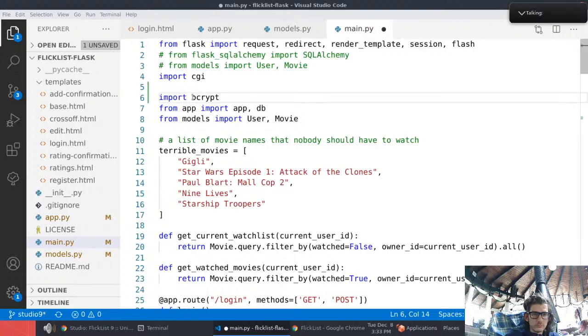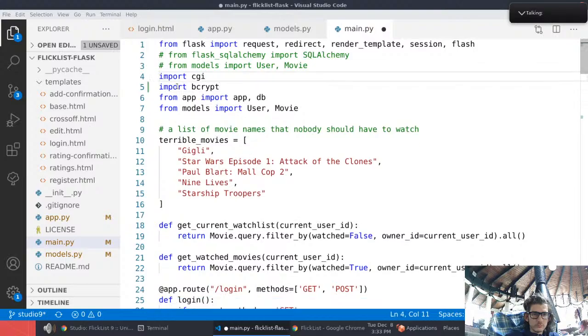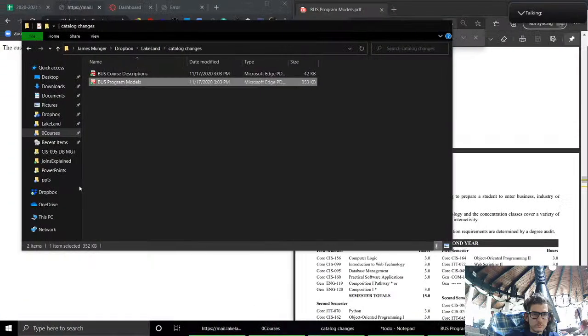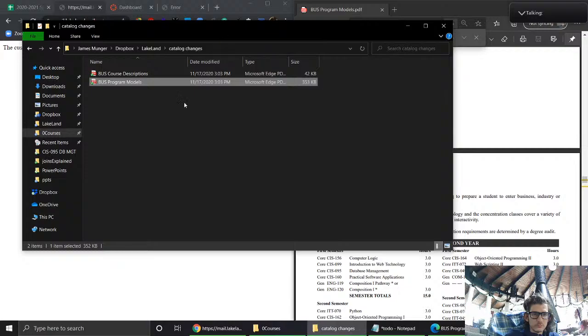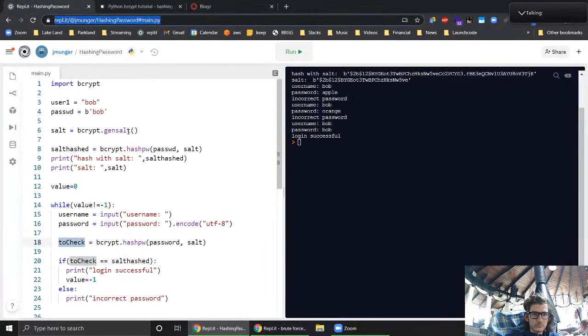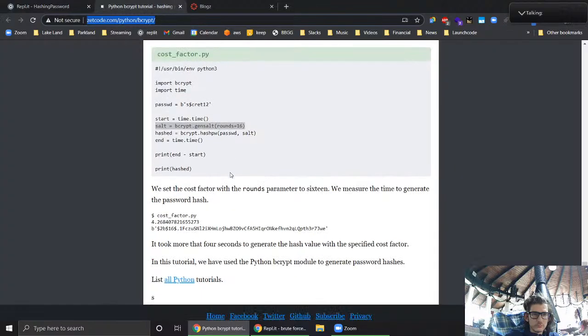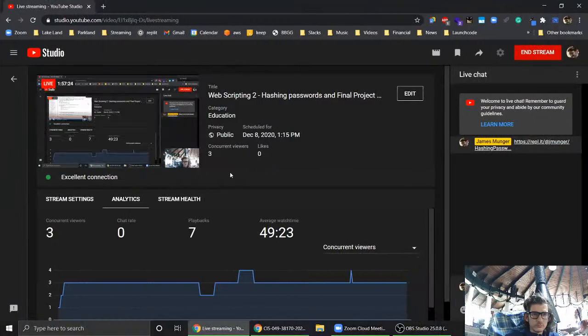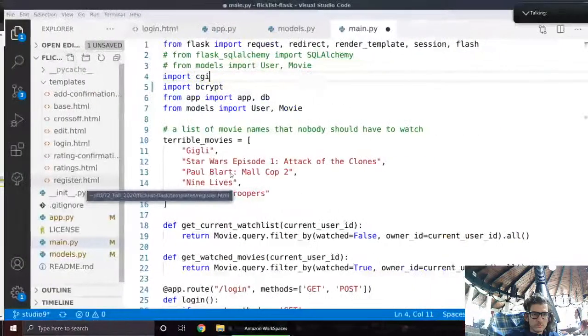Okay, and we'll just import it like that for now, because I can't remember. Well, I guess I can remember. It's all in here. Somewhere in one of these. Here it is. We're going to be using gensalt, hashpw, and that other one that was a check password. Did I keep that open? Oh yeah, that's in here.